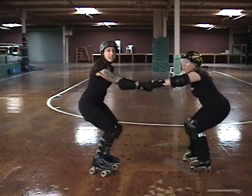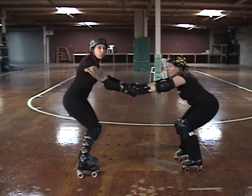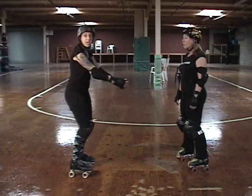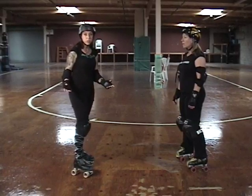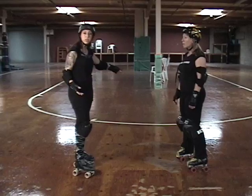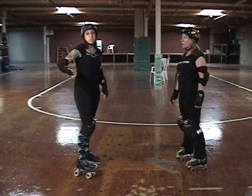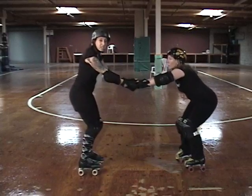We're both going to stick our butts out slightly, like you're going to do a rowboat kind of thing. We're going to use that propulsion. I'm going to pull towards me, she's going to pull towards her, and I'm going to take her to the inside or the outside, depending on where on the track we are. Obviously, if we're on the inside of the turn, she wants the inside, so we'll take it there. But if we're on the outside, then she wants the outside, if we're in the straightaways. So for this particular one, she'll take the inside.